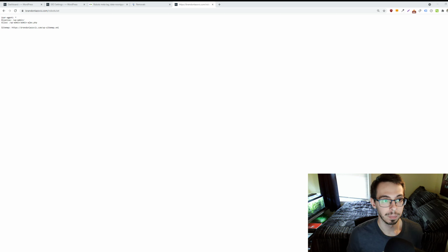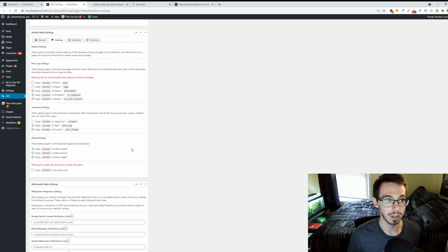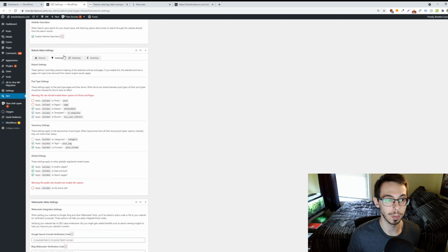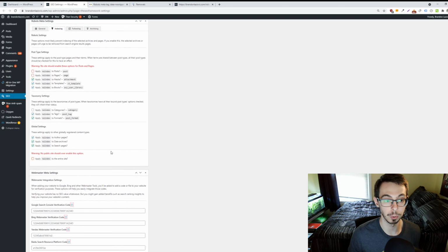And another option, if you have WordPress, there are a couple of plugins for SEO you can use. If you don't have direct access to edit the header section of your website, then you can use one of these SEO plugins. I personally use All in One SEO, and it will allow you to set these robot meta settings on how you want your website to be indexed. And down here, you can apply noindex to the entire site. So pretty simple, it just takes one click.